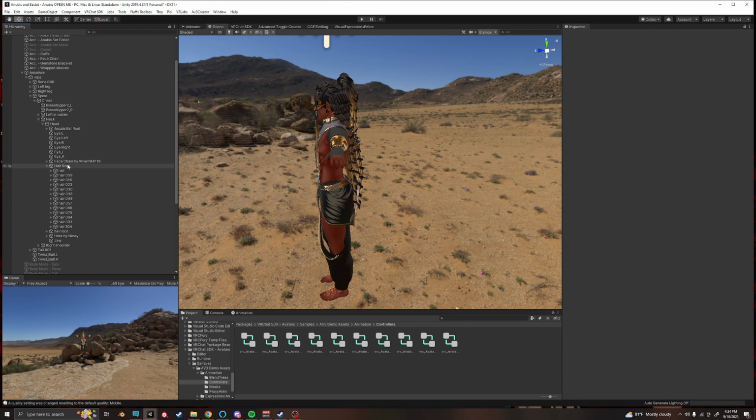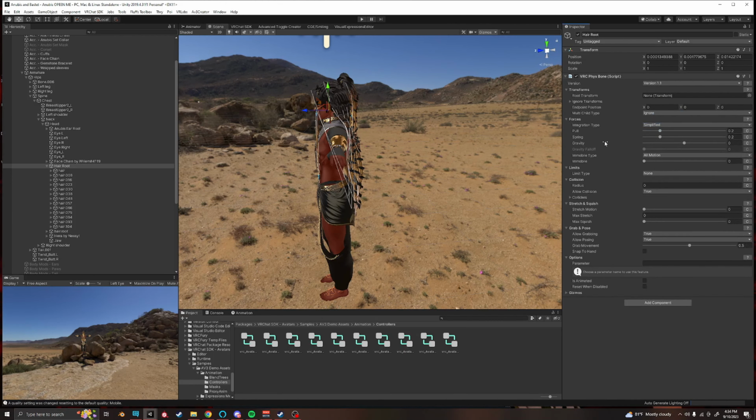We're going to delete that empty that I made because we don't need it. So, click on hair root, add component. We want to type in PhysBones. You want to use the VRC PhysBone. And then it's going to give you all these numbers. Go into play mode and wiggle them around, play with some of these settings. Your pull is how quickly it comes back to this default setting here. The spring is how springy it comes back. Gravity is pretty obvious. Immobile is how stiff it is.